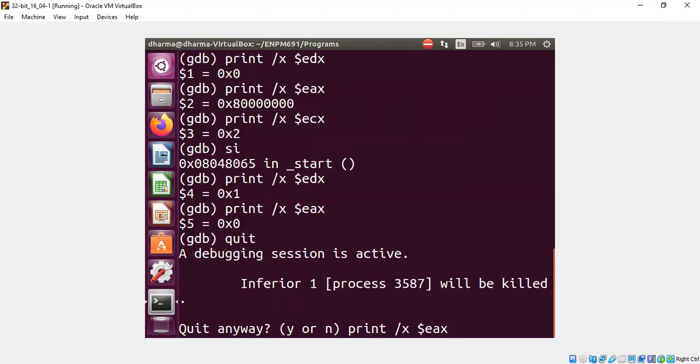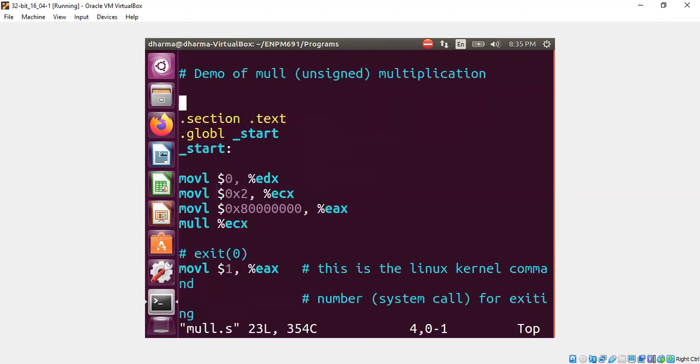If you do the same for signed types, you will replace mull by imull. That's the only difference. So to sum up, what we learned is that for the mull instruction, let's say this register name is yes for a moment to make it general, if you say mull yes, what it means is that it's going to compute yes times EAX, and it's going to put the results in two places.